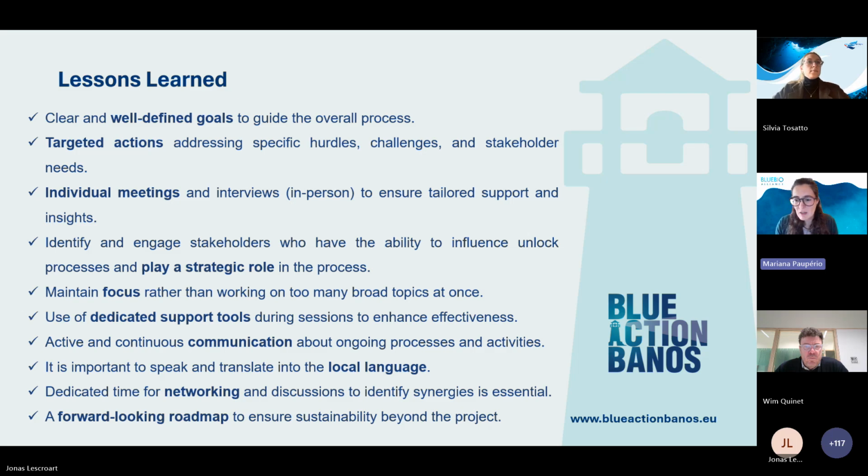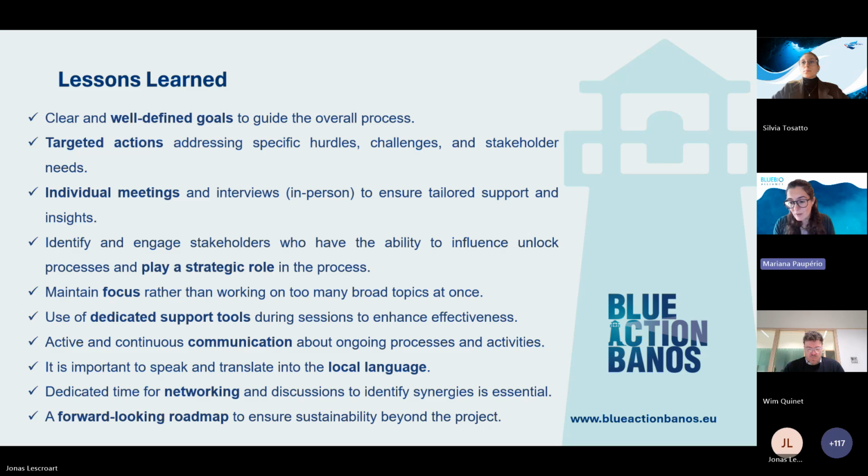These are some recommendations that we would like to give you about defining clear goals for the community, not making it very broad, but focusing on one or two problems, not trying to solve all the problems in the community, because you will not have time and solutions for all the problems at the same time. Individual meetings, as I said, are very important to really listen to the problems of the stakeholders in the community. Inviting strategic stakeholders is also very important, as I said in the beginning, and maintain your focus on the two problems. You will have a lot of problems coming up, but you will need to have the guidelines for the community to try to solve these problems.